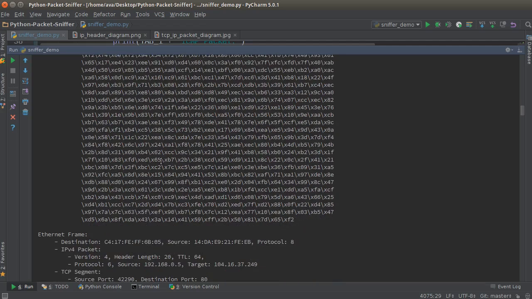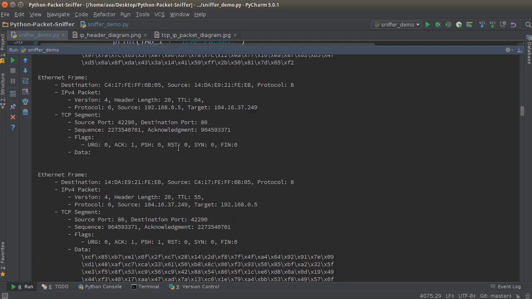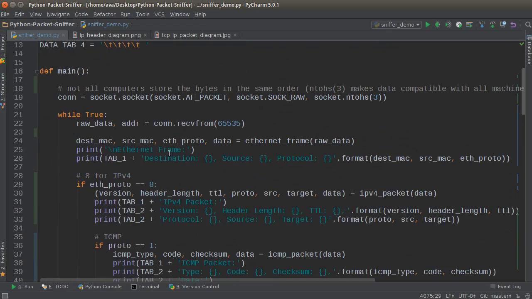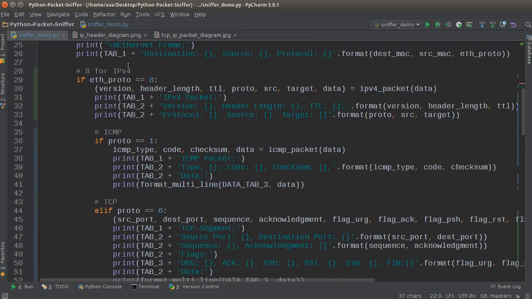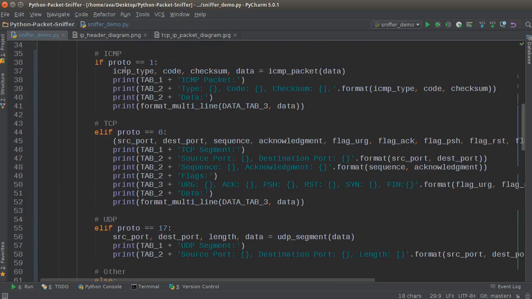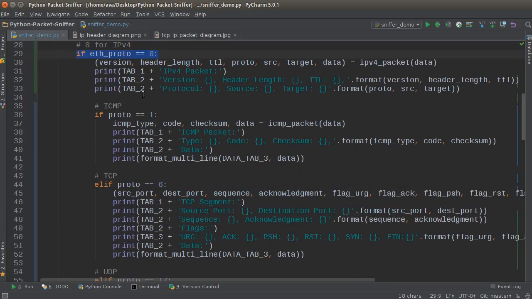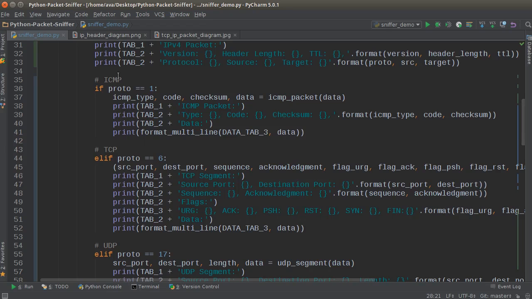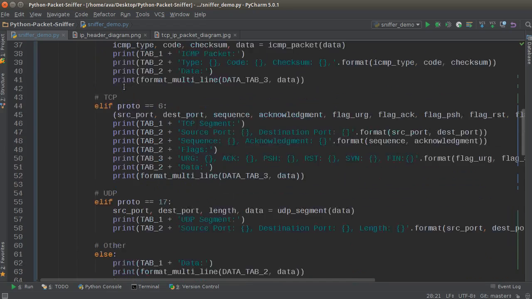So that is basically how you can use Python to set up a socket and capture data. Once you have data, you can go ahead and start analyzing it, breaking it up, making sure that it's Ethernet traffic, and then looking at what's inside, usually IPv4 data. And then you can look even further to dissect the different protocols: the ICMP traffic, the TCP traffic, UDP, tomato, tomato.